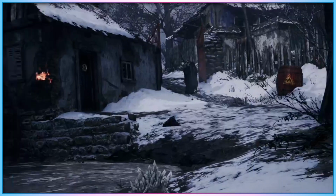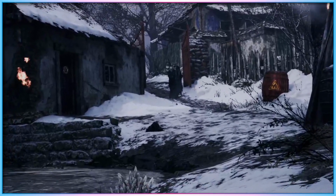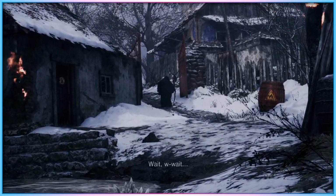So today, on Accessibility, we're going to be talking about Resident Evil Village and The Last of Us Part 1. We're going to talk about the accessibility settings that are coming to both of these games, the way that those accessibility settings have been placed behind a paywall, and the impact that has on making accessibility accessible to all disabled players. First up, let's talk about Resident Evil Village and the third-person mode coming later this year to the game.